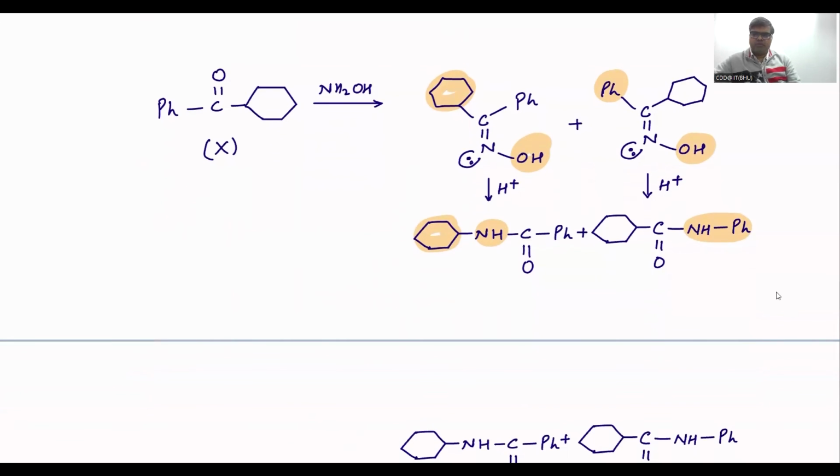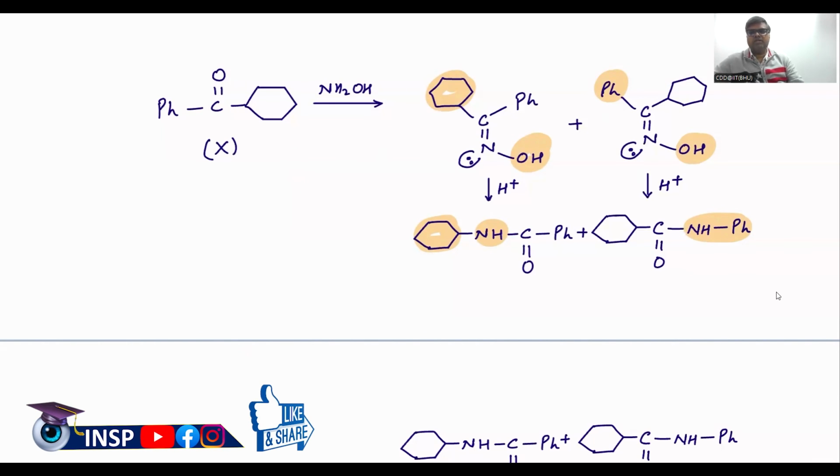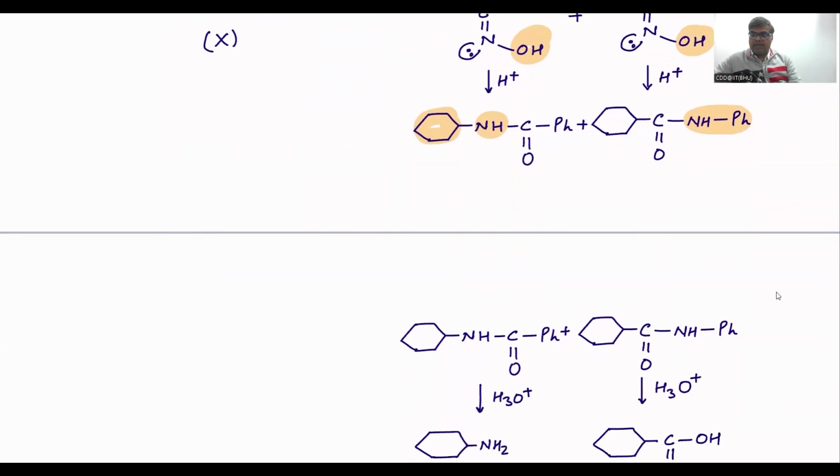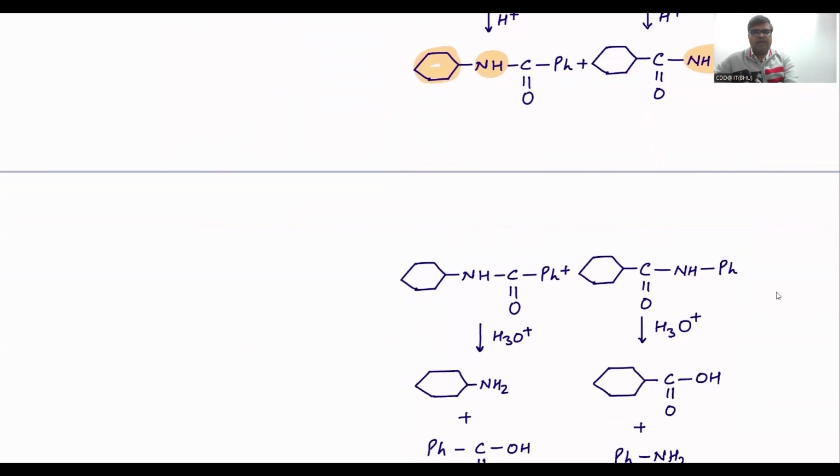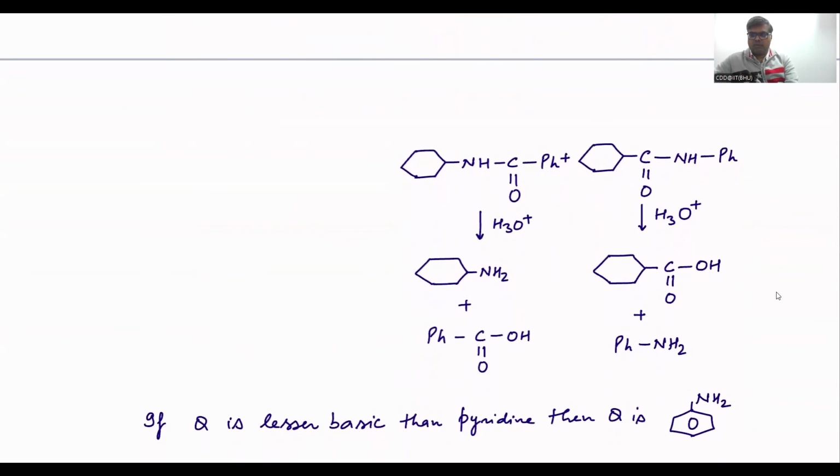I haven't used more of the mechanism part because I'm dealing with the third question. Two times I've already explained the mechanism. If you have confusion, you can see the starting part of this video where we have explained the mechanism properly. Then if you do the hydrolysis, since they are amides, they'll be hydrolyzed to an amine and a carboxylic acid. So this is the carboxylic acid formed and this is the amine. The question has clearly given that Q is the amine and P is the carboxylic acid. So if we have the first reaction sequence, then this will be P and this will be Q. If it is the second half of the question, then this will be P and this will be Q.